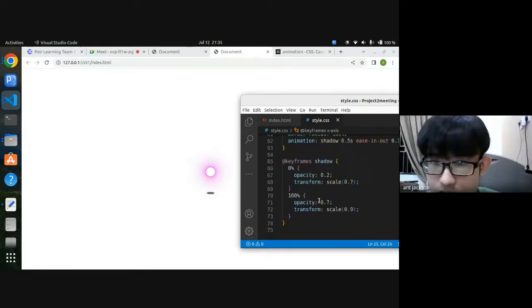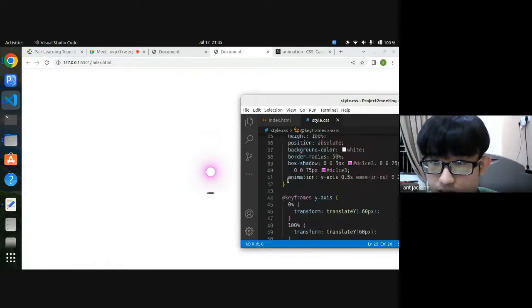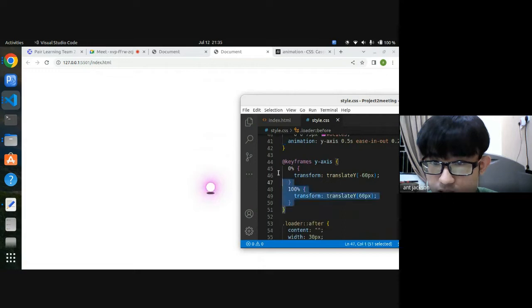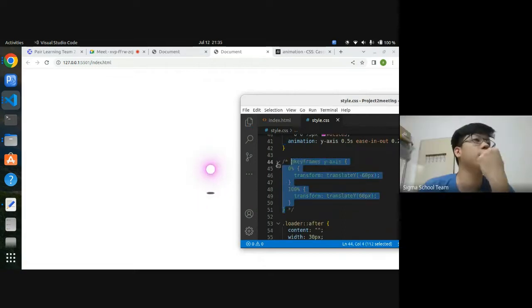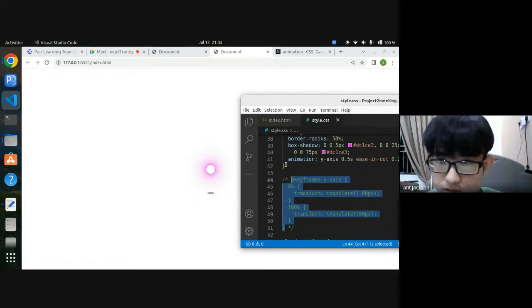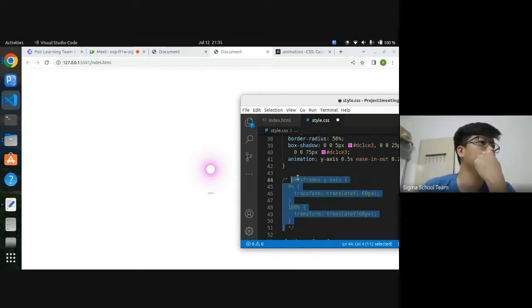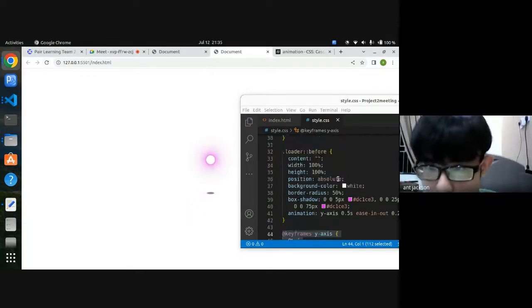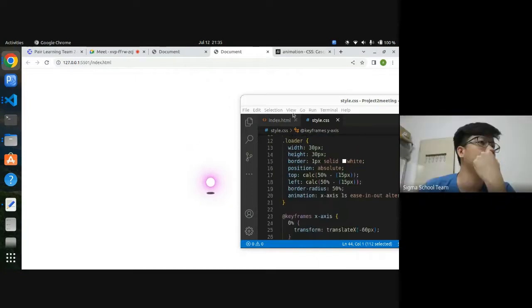Either this line or this keyframe, you try commenting that one out, see what happens. Yeah, I've made it ready. It's not even moving in X at this position though. Something went wrong with the X side already.